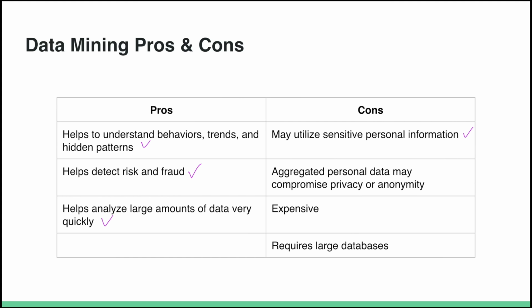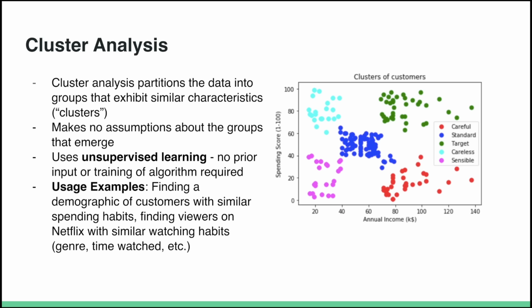Data mining can be very, very expensive due to the amount of computing power and data that's required to really do data mining. That gets to the next aspect, which is that data mining requires large databases or large sets of data. And storing, maintaining, and even paying for this amount of data can present its own problems.